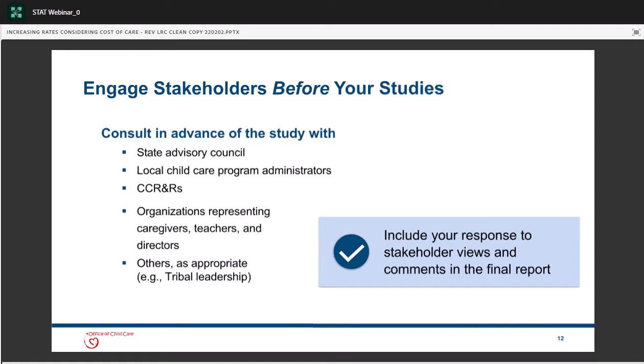The most important word on this slide is before. Before you begin your data gathering efforts, whether via a market rate survey or alternative methodology, you must consult. Though this seems like a no-brainer, it's a step that can easily be skipped over or not given its due diligence. Efforts to include provider communities are especially important in the process, particularly engaging providers who reflect the types of market categories you want to survey or model. Lead agencies are encouraged to, among other efforts, engage your stakeholders early in the process, have them review cost estimates as you begin to gather them, seek their input on the final detailed report.